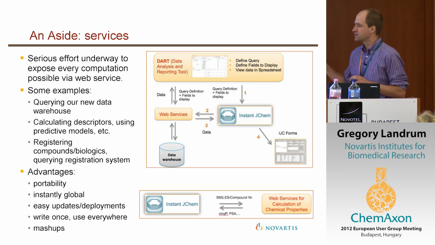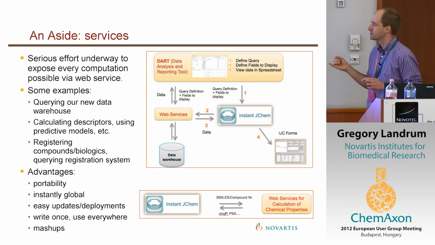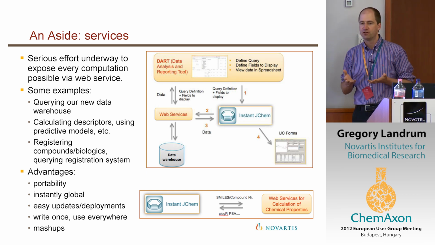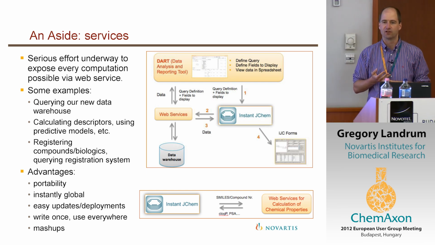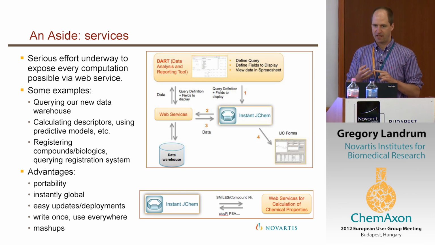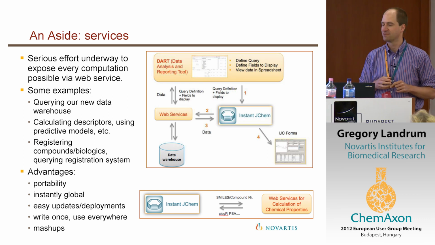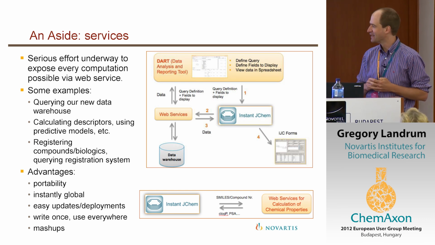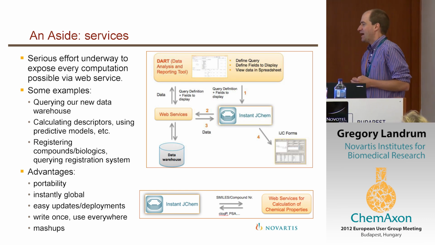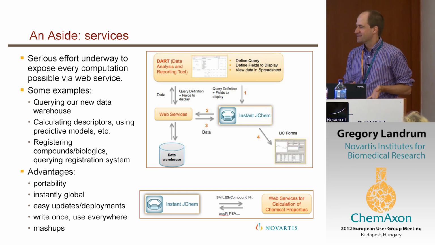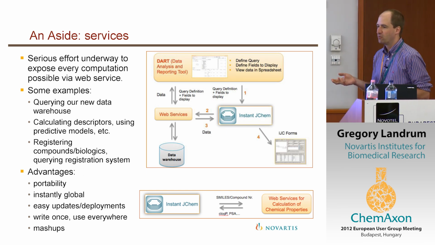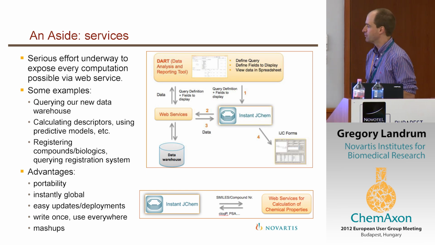The reason we're doing this, there's fairly obvious advantages in terms of portability. Anything you deploy via web service is instantly global, assuming that you have a network that's capable of dealing with that. We do most of the time. Depends upon time of day. Updates and deployment is really easy because it's centralized. You write the code once, and because it's web service, you can use it everywhere.